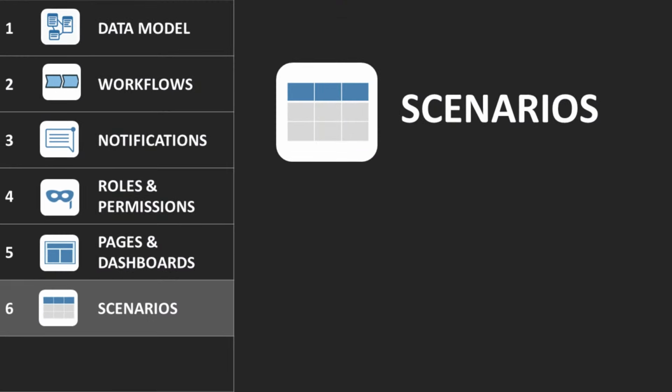Number 6. Scenarios. In a real-life application, there may be 20 workflow stages and 40 different path combinations a case can progress through. One way to make the testing effort manageable is to define scenarios encompassing the key paths a case or application will take. This also helps the technical team better understand the business requirement in a more tangible way.